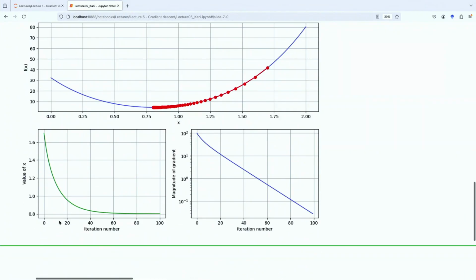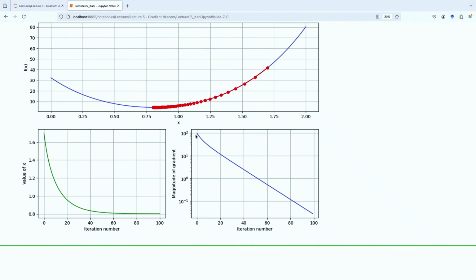So we plot it all out, and what do we get? We get the same function as before. It's a little stretched out because I wanted to make the layout of the 3 different graphs look nice. But what we see is that when we start out at 1.7, we're taking some big steps towards the minima. So over here, the step size is pretty huge. And in fact, right here, the magnitude of the gradients is pretty large.